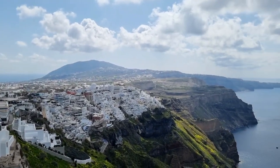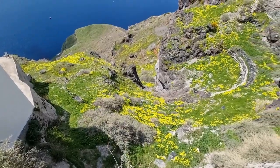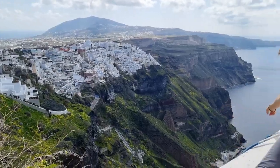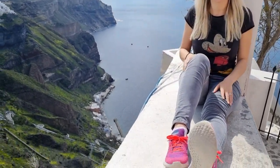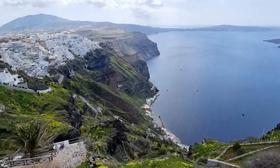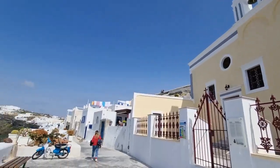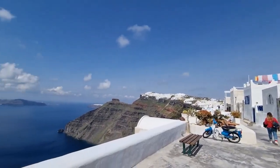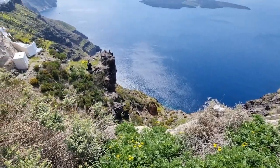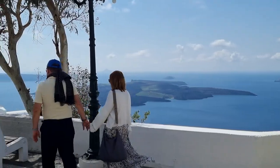The caldera of Santorini is the only inhabited caldera in the whole world. There is more wine than water here because rain is pretty rare, but the island is full of wineries and they have very unique types of wine. The name Santorini is a contraction of the words Santa and Irini. Also, Thira is the official name of the island, so don't be surprised when you buy a ferry ticket and the final destination is listed as Thira.